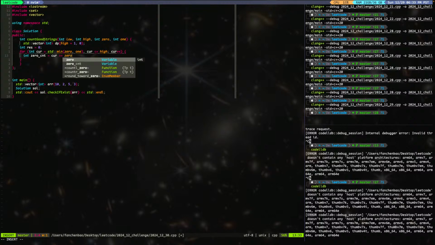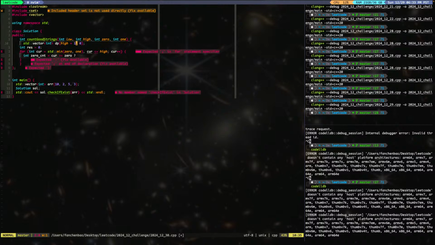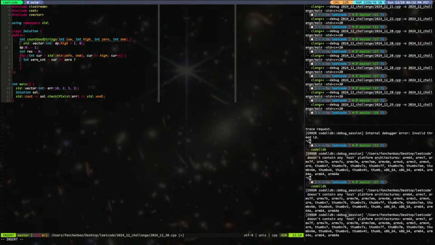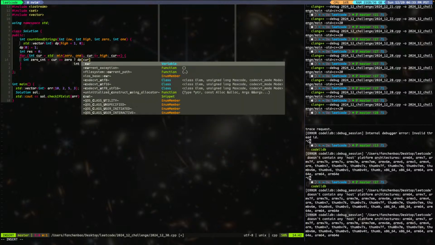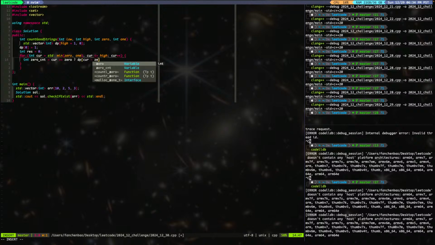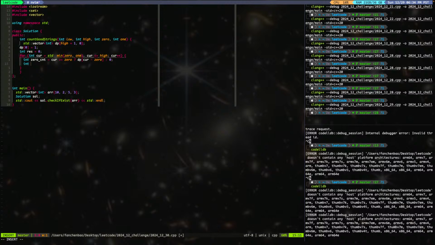If it is, then we shall return dp. Oh, hold on a second, dp[0] shall equal 1, right? So if that's the case, we say dp current minus 0, otherwise it will be 0. And one count is current larger equal to 1, and I will say dp current minus 1, otherwise 0. Alright, so we're done.